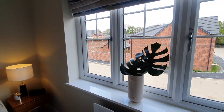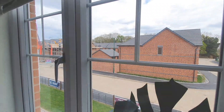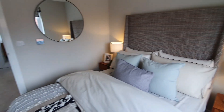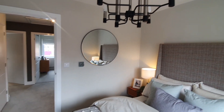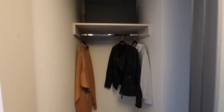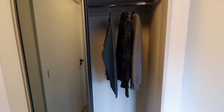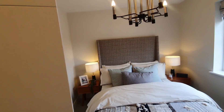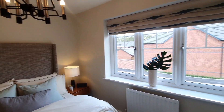So the master bedroom is decorated beautifully. Obviously when you do get your property you can decorate it as you please. In this little space here we have the His and Hers wardrobe space — it is quite a good utilisation of space. The master bedroom is a decent size; it's not the biggest, but it's a decent size. Put all your essential bits and pieces in there.